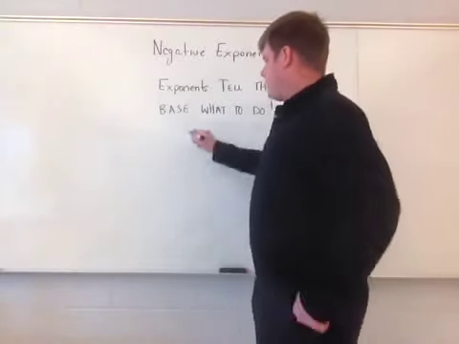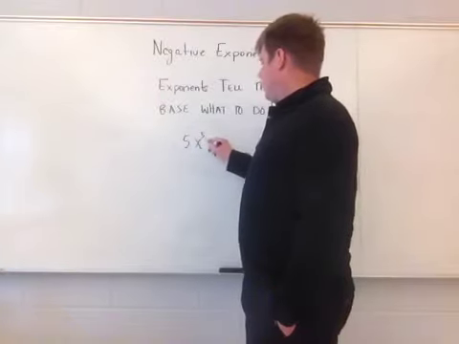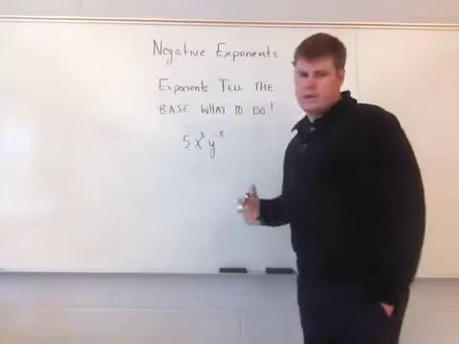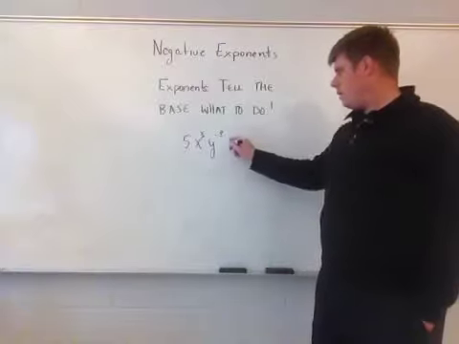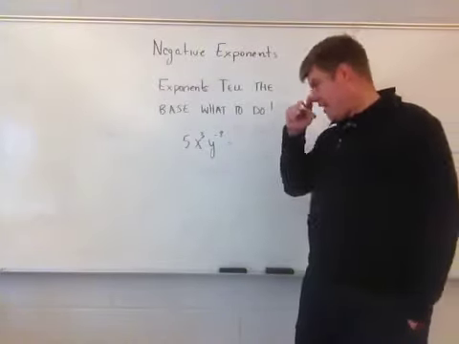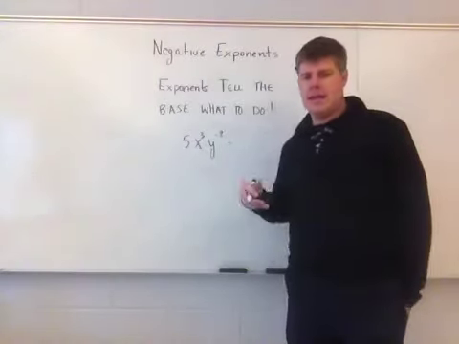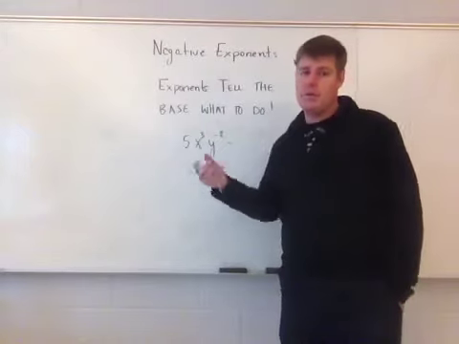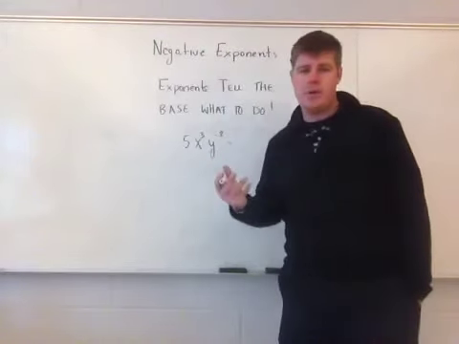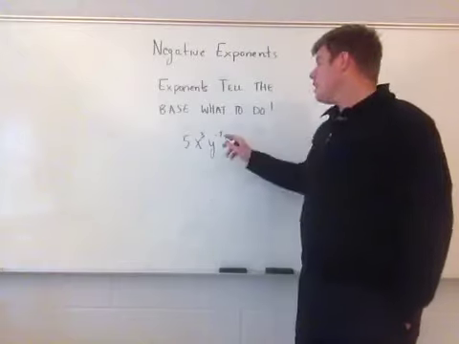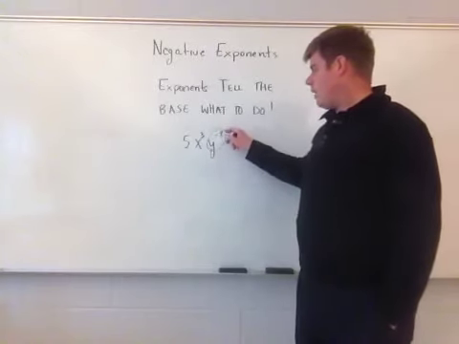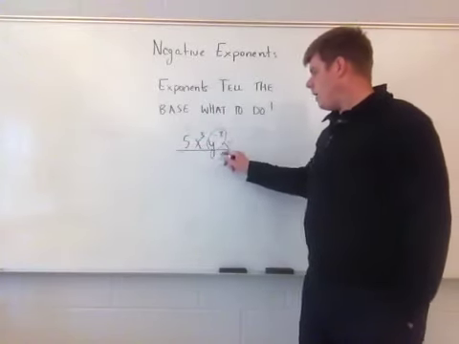What happens if I have something like 5x cubed y to the negative 2? Now I just added more to it. The thing we need to remember again is that I'm going to look for the base that has the negative. 5 is a number, but it's also a base, because if it had an exponent, then the 5 would be whatever it is. So I circle the thing with the negative, draw my fraction bar, and it goes to the bottom.